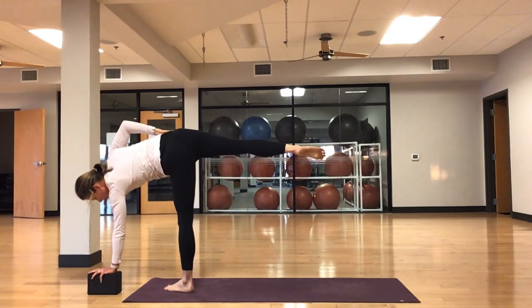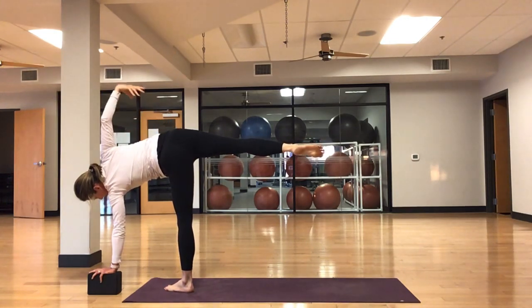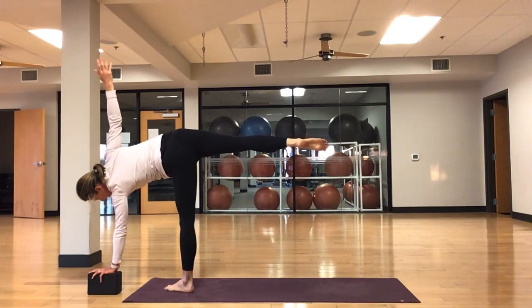So your right hip is stacked over the left. Your pelvic floor, your hips are neutral. Shine your thigh and toes towards the wall next to you, to the right of you. Roll your right shoulder up and back. And then if you'd like, reach your right hand to the sky and breathe here.